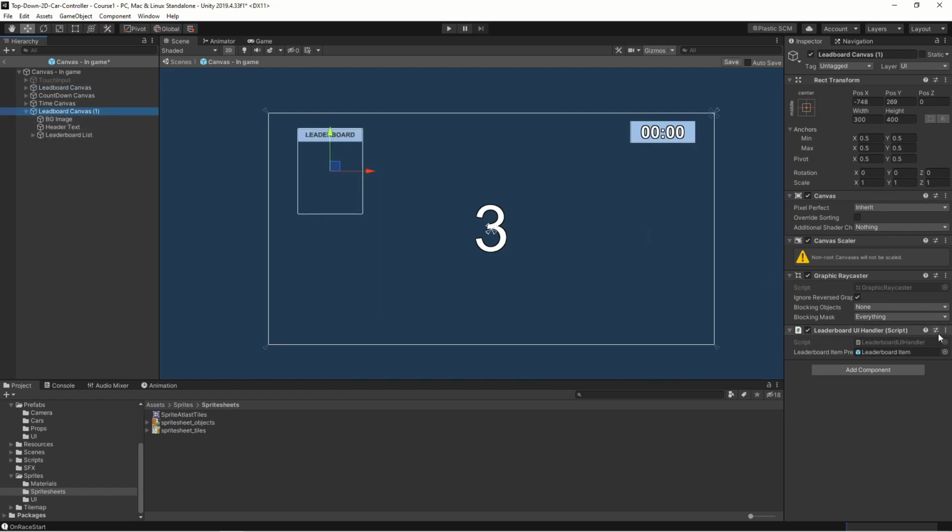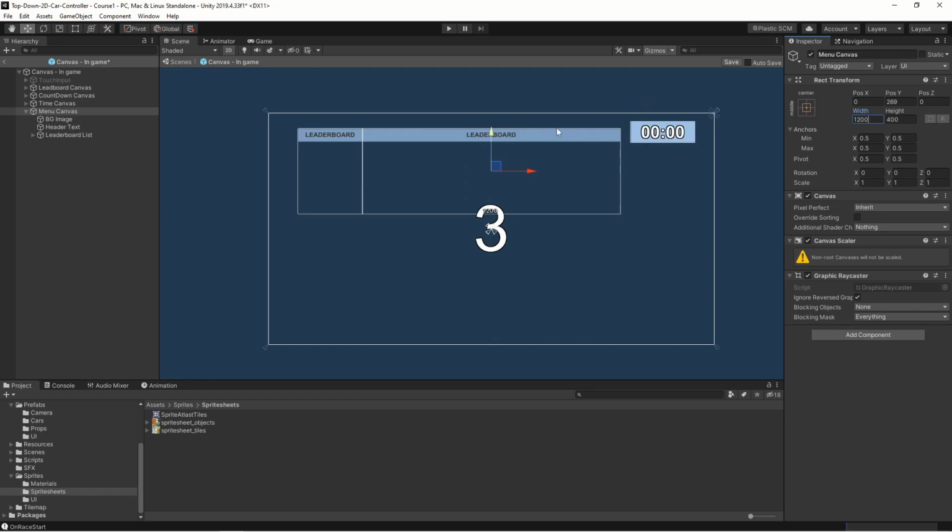And this time we will remove the leaderboard handler, and let's call it menu canvas. And let's center this one, and let's make it wider, stuff like that, or maybe that was too wide. 800 maybe is a better size.